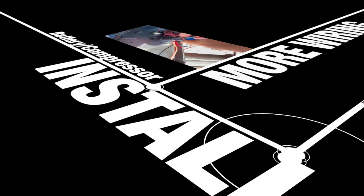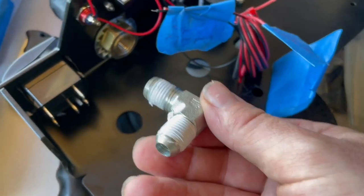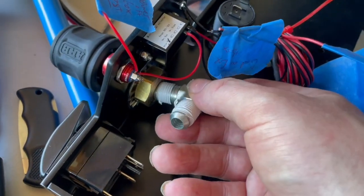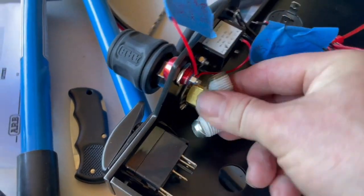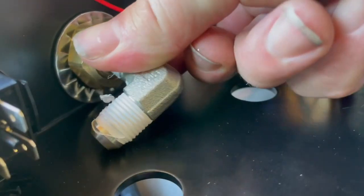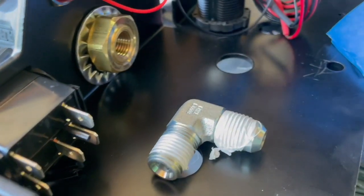And sometimes you just need something to help you along. Our next step is to get all of the air and wiring onto the fuse plate and air access that goes into the Jeep. This elbow is necessary, of course, to connect the air here, but there's no way to do that with that pre-installed. There's not enough clearance here to turn it, as you can see. So I'm going to have to take this off and then get that on there.